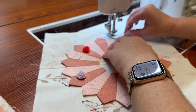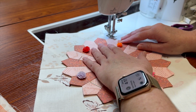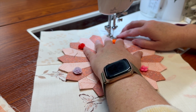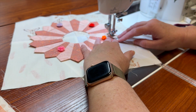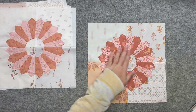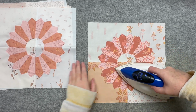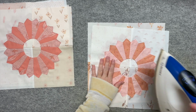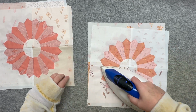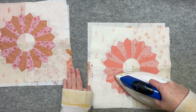So that's one of the reasons I like to batch sew better. But anyway, I will finish getting all of these top stitched, and then we'll start our centers together. All right, I have all 6 of my blocks top stitched now, and we'll just run the iron over them a little bit. This will relieve any tension issues and just make them really crisp. So let me do that, and then we'll start the centers.